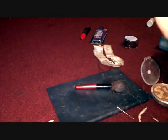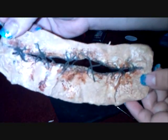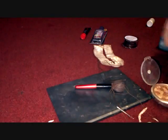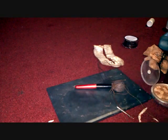foundation, black, blood. So this is how the mouthpiece is going to look. I already used it, so it's all dirty. Let me see if you can see it farther away. Cool.